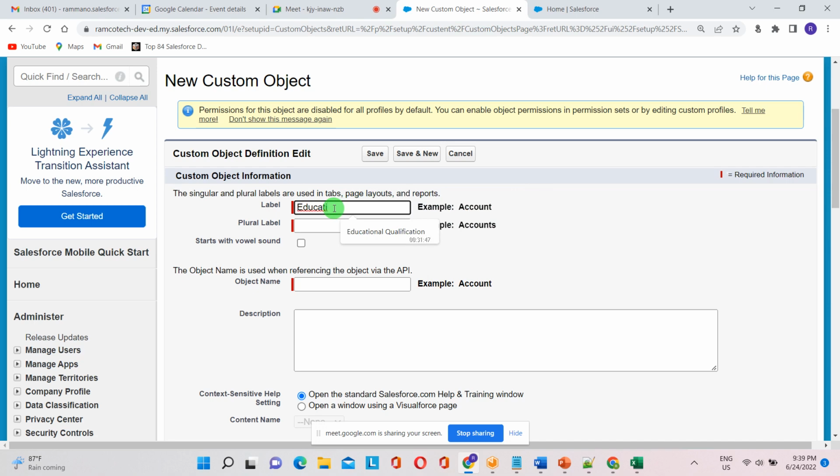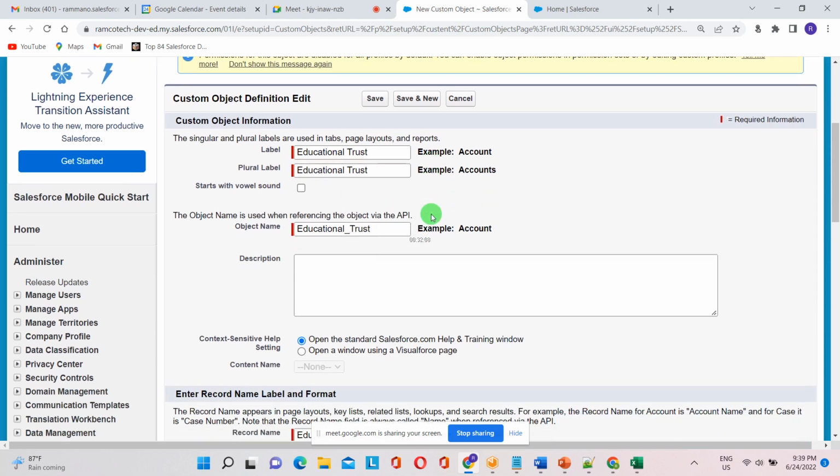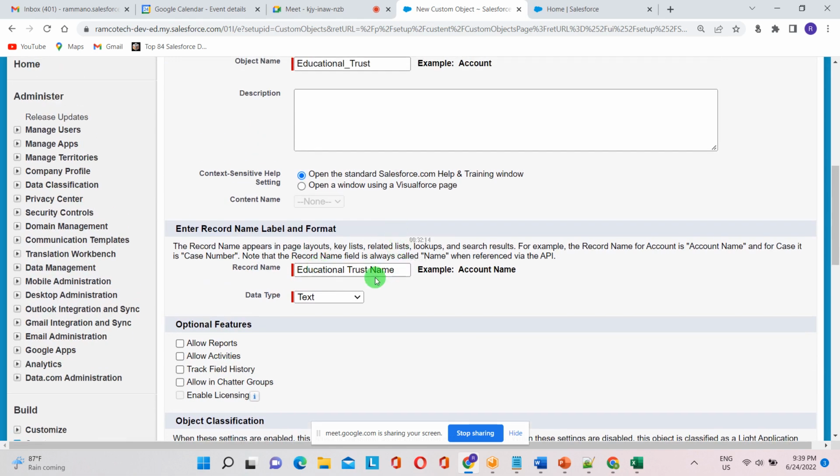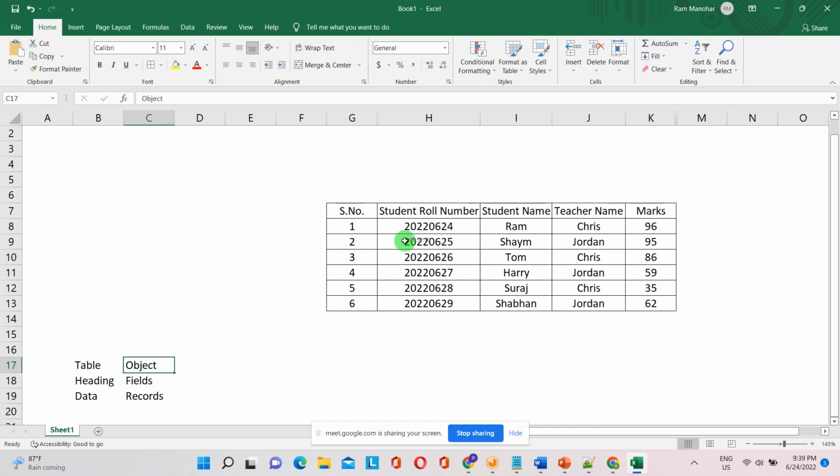That we can create as a field, but I need an object name like one standard name. Like we can create Educational Trust. This is only for our information I'm preparing. So it has Educational Trust Name as the record name.